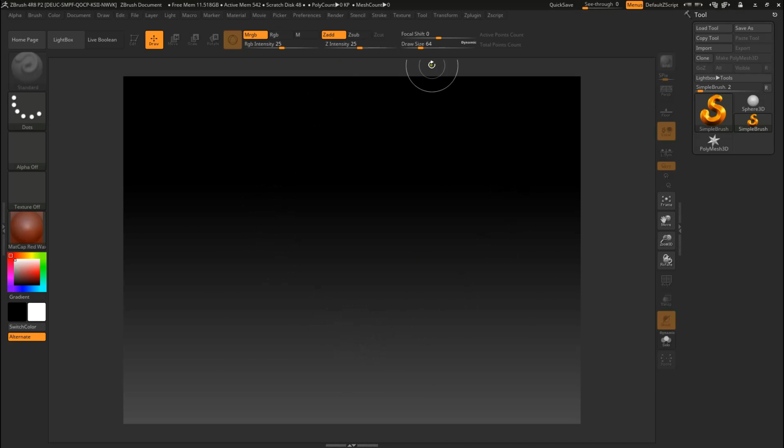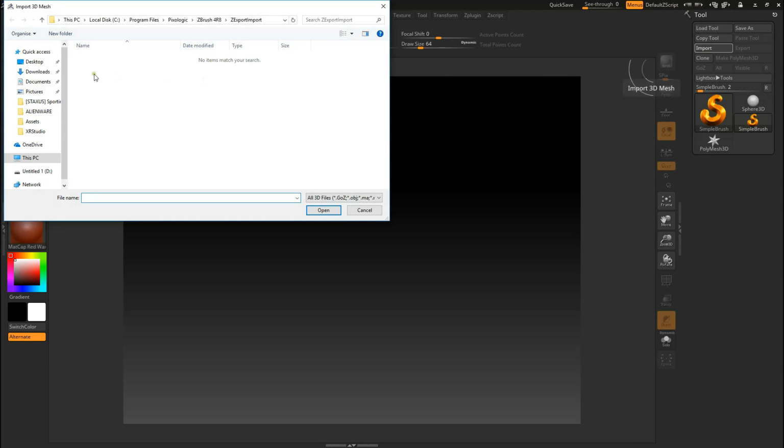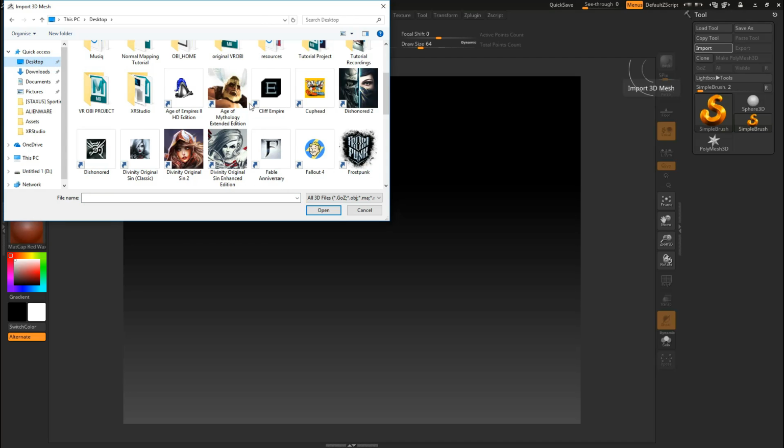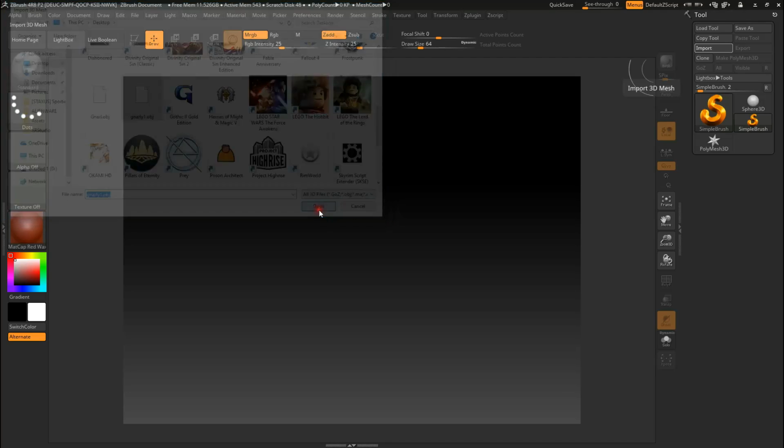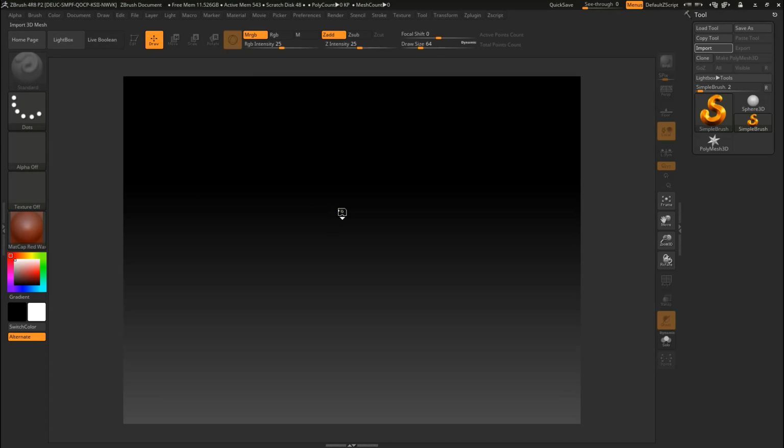So when you open ZBrush, the important thing to know is this thing called tools. Tools don't refer to actions that you perform on an object, so it's a bit confusing. They actually refer to, in ZBrush, the objects that you're working on. So what you need to do is import your first tool by going to the import button and then selecting the OBJ. You just export it from Maya.